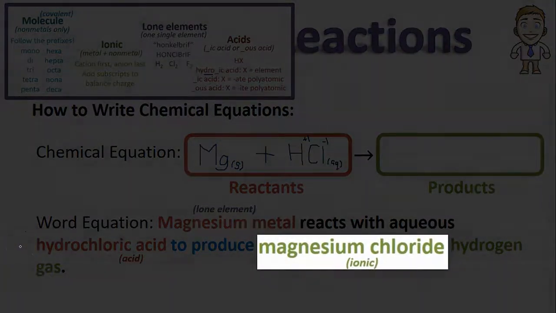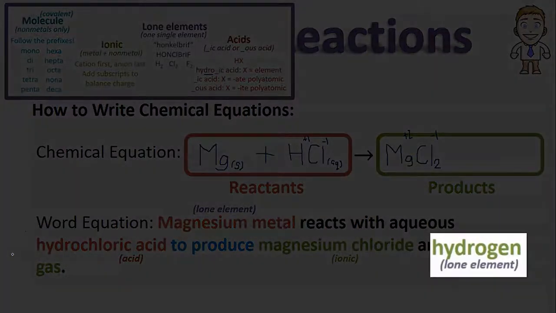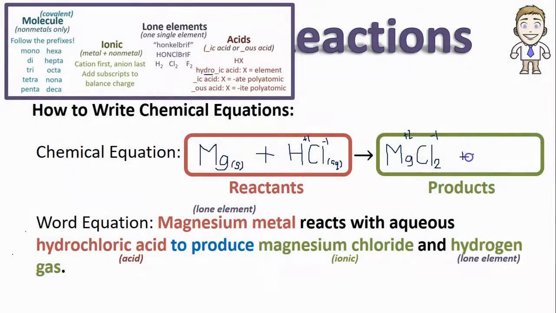Next up, we have magnesium chloride, which is an ionic substance, so I start by writing the symbol for the cation, that's Mg. Next comes the symbol for the anion, that's chloride. Because it's ionic, I have to check the charges to see how they balance. Mg is a +2, chloride is a -1. The way to make a +2 balance with a -1 is adding 2 chlorides. So the formula would be MgCl2. Lastly, we've got hydrogen gas, which is another lone element. This time it is one of the 7 that come with a subscript of 2. So I can't just put H. Hydrogen is H2. It also describes it as a gas, so I'll fully complete this by putting (g).